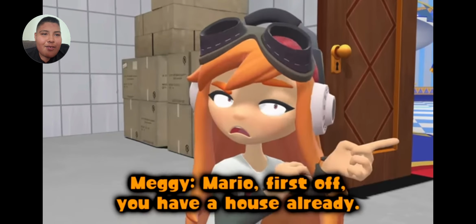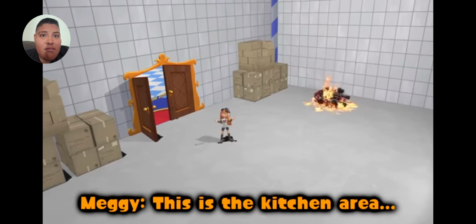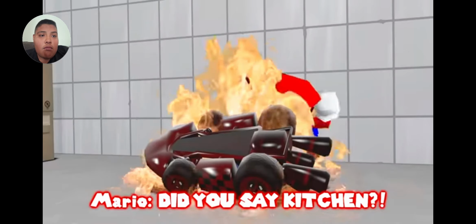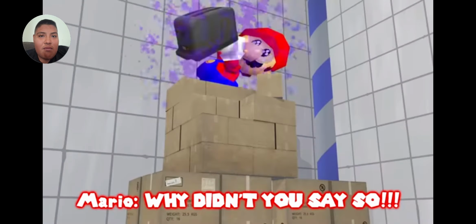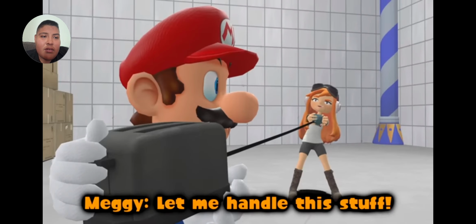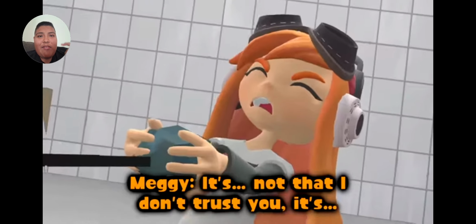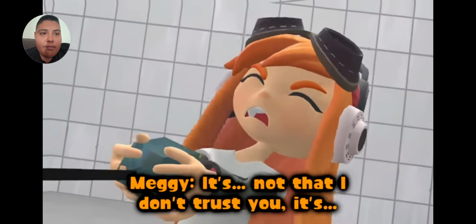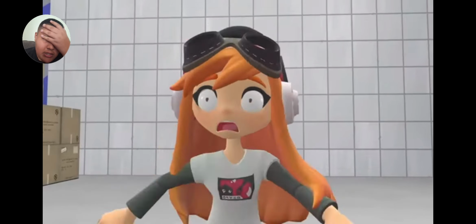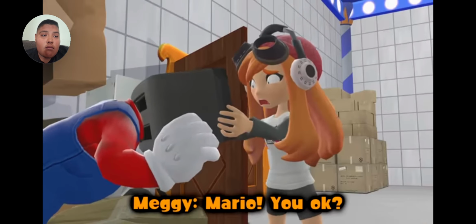Mario, first off, you have a house already. Secondly, didn't you hear SMG4? This is the kitchen area. We need to deck this out with, you know, cooking stuff. Yeah! I'm a god eggbone. Hold it, Mario. Let me handle this stuff. I don't trust you. It's definitely the fact that I don't trust you. Hang off my egg! Mario! Are you okay?